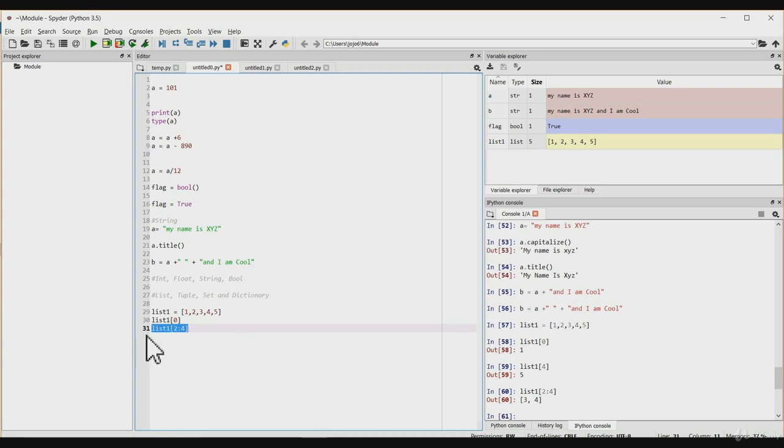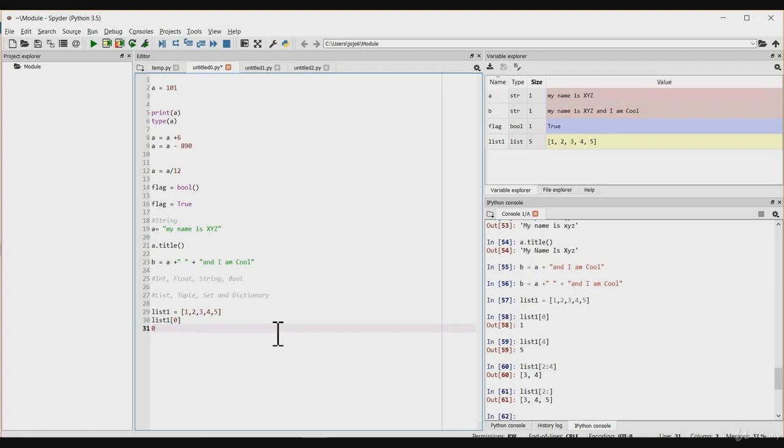And I'll say that whatever starts at 2, which is 0, 1, 2, the third one, up to the fourth one. And this goes on. We have additional handy ways to navigate through a list. So let's say everything from the second one onwards, from the second index onwards. So I'll get 3, 4, 5. And we have a couple of additional ways to handle them.